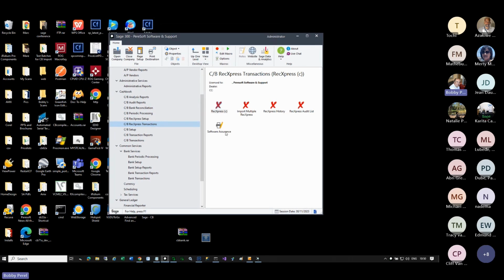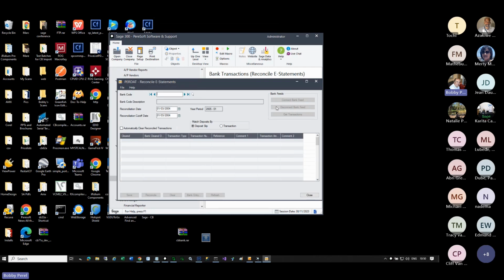Okay, so I'm just going to quickly give everybody else an overview of the bank feeds, just to show what is available. We're not using it in the multiple import, which is a pity, because you've got to go into each bank separately at the moment. But hopefully in the future, we are talking to Sage this afternoon, and hopefully we can get it to do it automatically like I was showing you earlier.